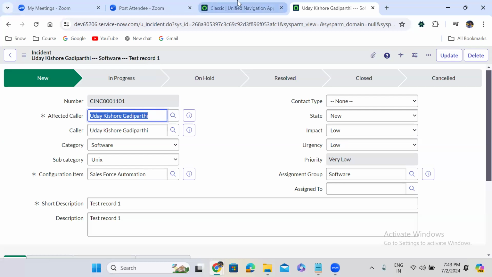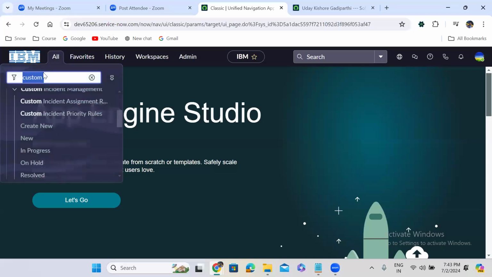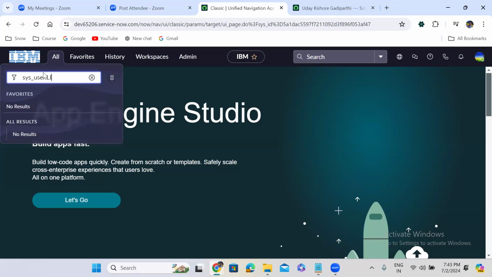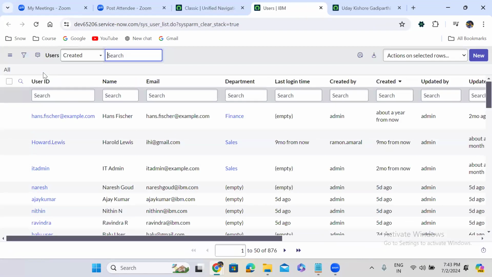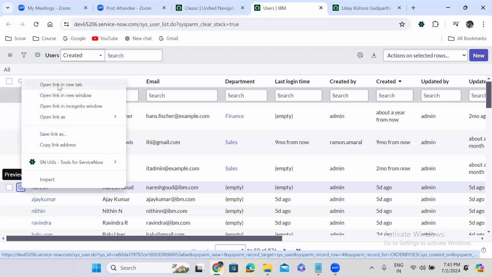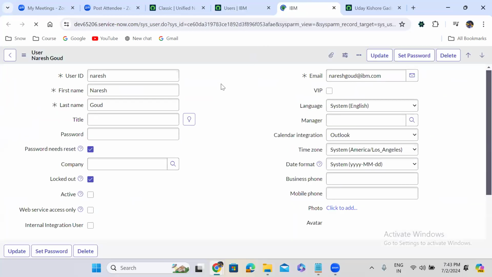If you go to the user account, user record, user is a table, guys. Sys_user is a table where all the user accounts are stored. If I open any user account, let us take Naresh Gaud's user account here.